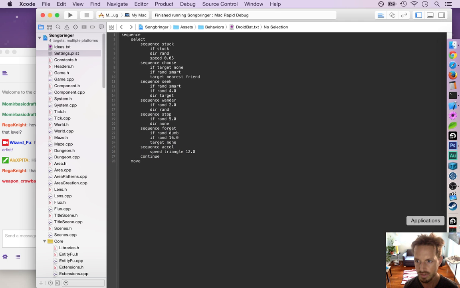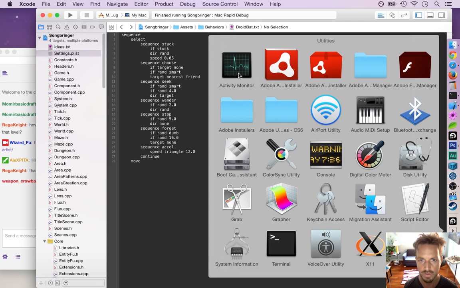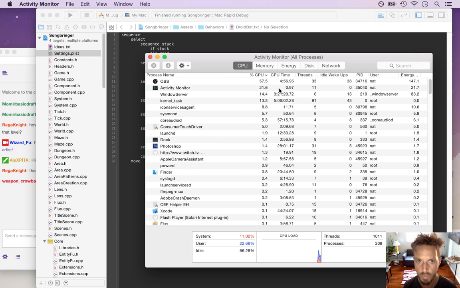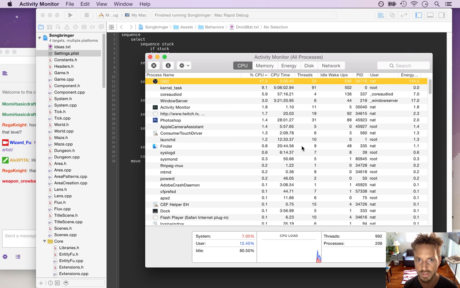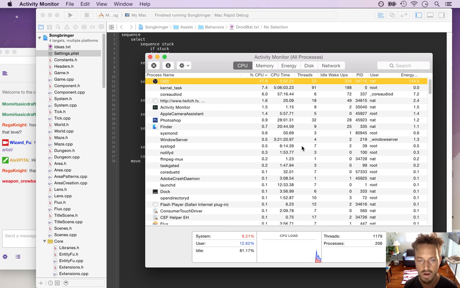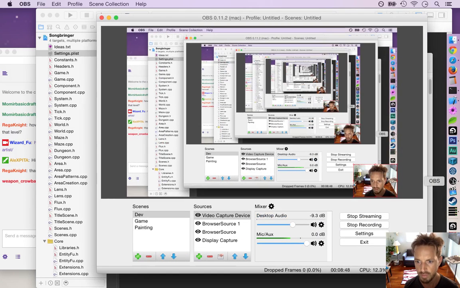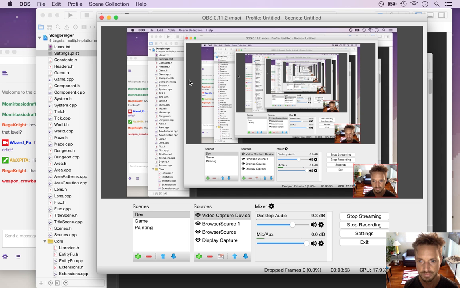Dude, what is going on with my computer? It's slow right now. It's like it's running something. OBS is eating a ton of CPU right now. It normally doesn't do 50%. What the heck, OBS? You having some problems right now, huh? You need a diaper? You need a pacifier? We got no dropped frames.